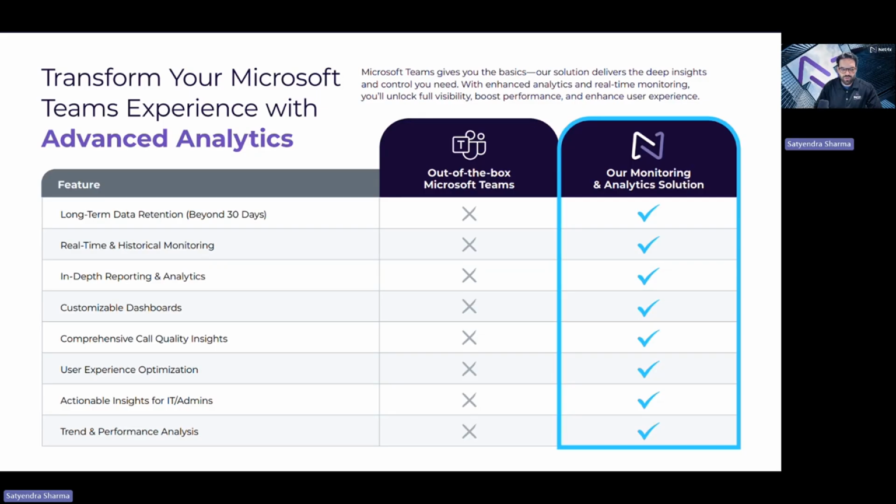We can also look at some of the reports that give you actionable insights for admin, which is actually super cool. So I want to touch on that. And just the longer data, right, to give you trending, performance analysis, SLAs, queues, things like that. So a lot of checkboxes in the tool right out of the gate, and this is not the complete list. So we talk with the client, understand their needs, and we can customize the reports and dashboards to meet their requirements.